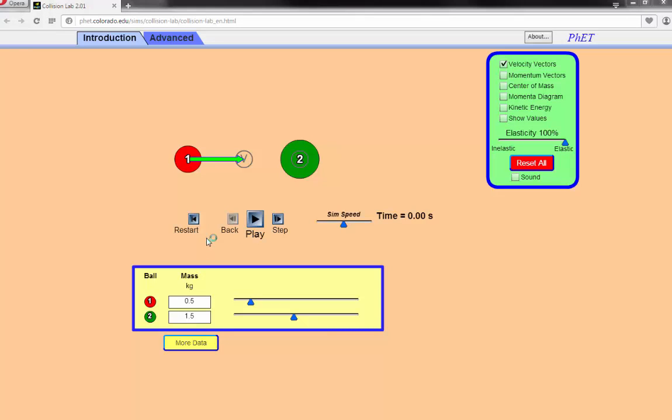What I'm going to do now actually is a simple simulation, which is sort of courtesy of the Colorado Physics Education Team. I think it's called sometimes the Colorado PHET, P-H-E-T. This is a simple simulation in which we're going to do a collision between two objects, which is in one dimension. I'm going to go ahead and slow this guy down a little bit before starting. There's a variety of parameters that we can play around with. You can actually see the address of this simulation if you want it.